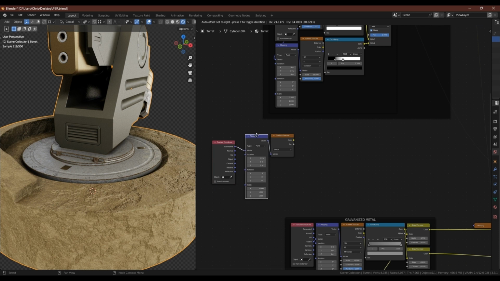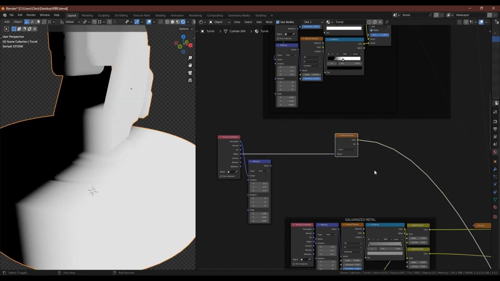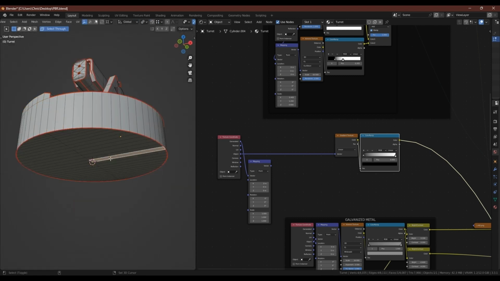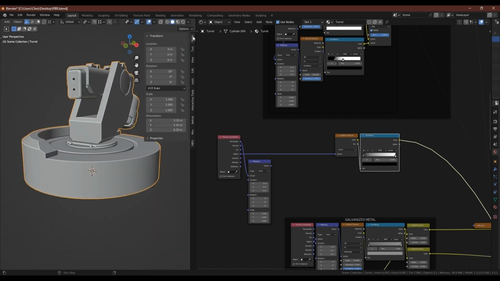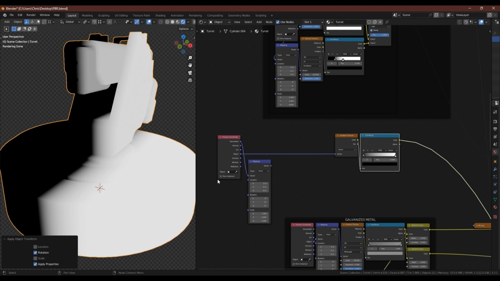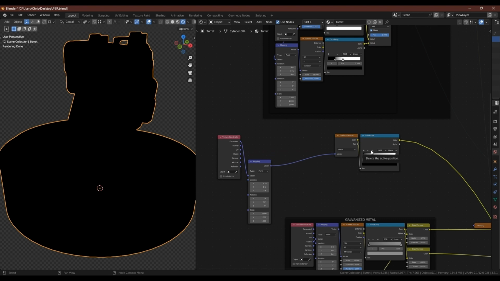And then this last one I want to do, I'm going to use a gradient texture and I'm going to add a layer of dirt. And the cool thing with this, as you'll see, is you can sort of make the dirt come up from a certain direction by affecting the mapping coordinates. And to do this, you'll see that I had to make sure the pivot point is in the center of the object, and also all the scale and rotation are applied.